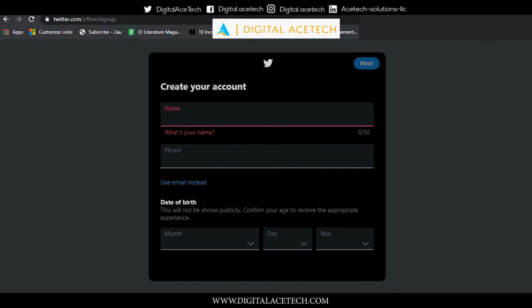You can add a profile picture and you can add other components in your profile in order to optimize it to make it look appealing. This is something we're going to be further discussing in other videos. And this was just a brief and basic guide on how you can go for a suitable Twitter username and how you can create your account with it.